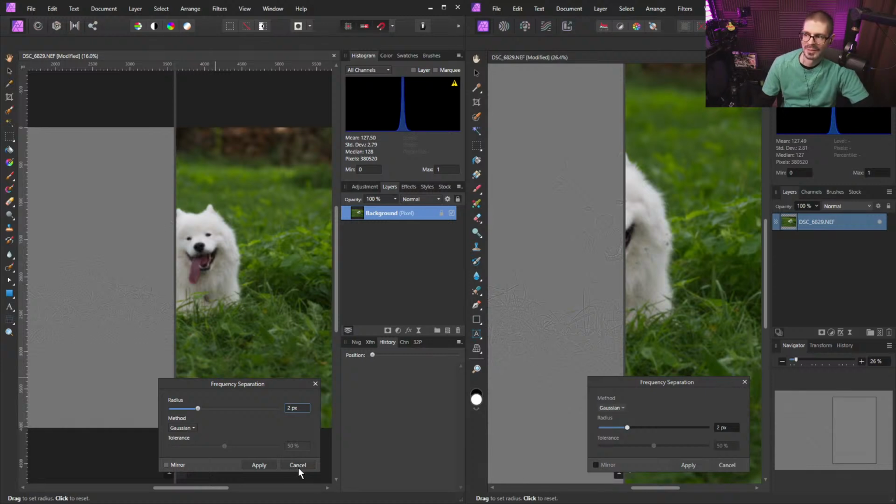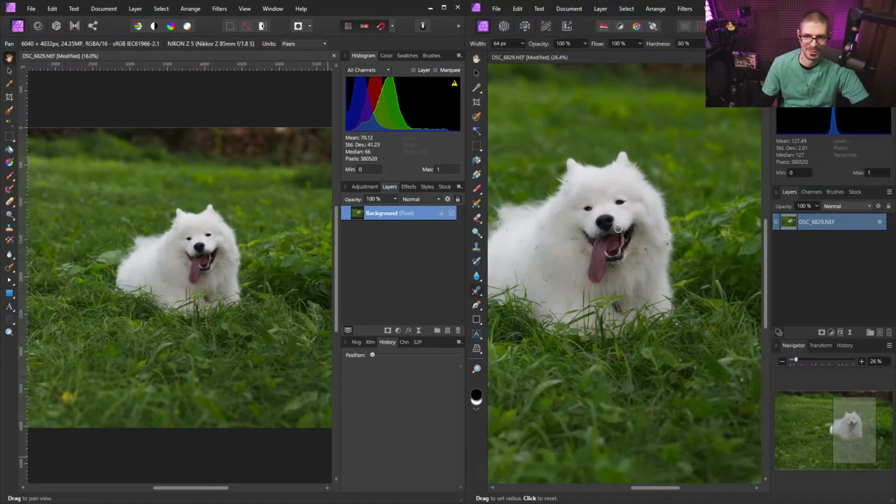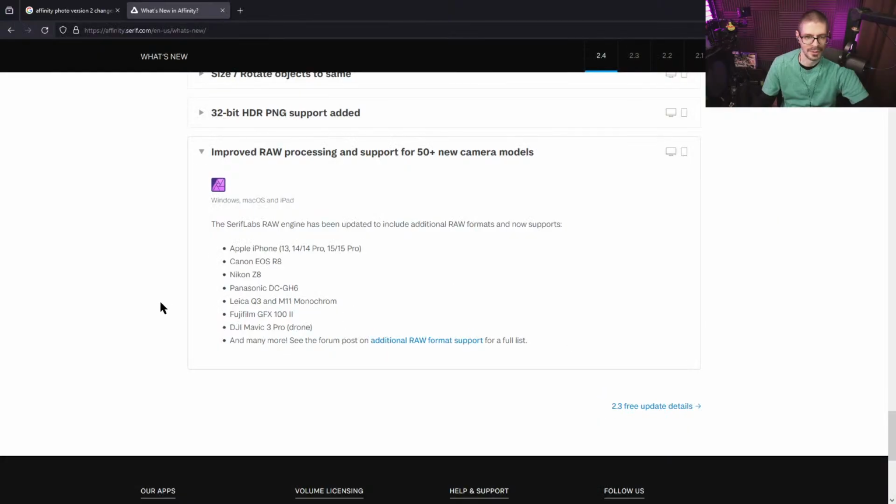So far, I don't really see a reason to update this thing. Maybe there's fewer bugs or something, but they changed the look of the icons. Let's see. Pull this up again.